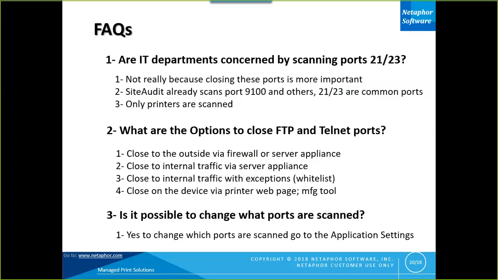More than likely, the organization has a server appliance of some sort that can close those ports on the firewall. That's already probably done. More than likely, they've got some kind of appliance in the organization that controls traffic, and so they could close down traffic for 21 and 23. But there may be an occasion where you want to create some exceptions. You may have, say, a file server that you want all the scan jobs to go to from your MFDs. And so you could whitelist those devices as exceptions.